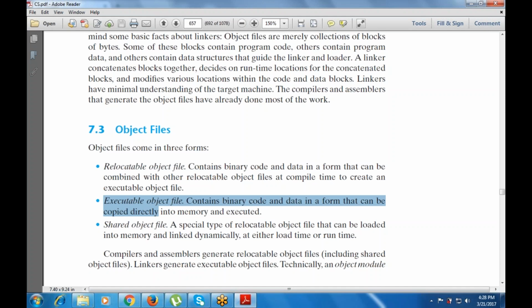That means we can share the files and data, which can be loaded into memory and then linked dynamically. Dynamically means at run time, and static means at compile time.